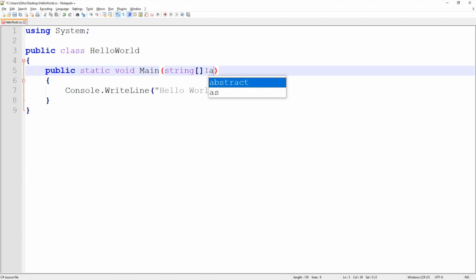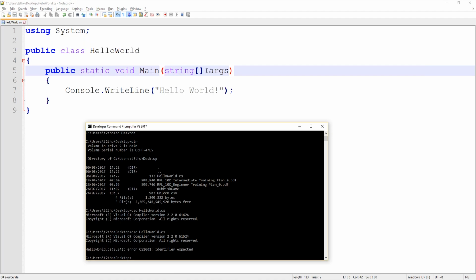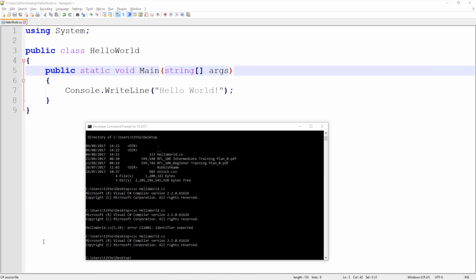So yeah, I need to make sure I type in args here, and then I'll try it again. I just used the up arrow on the keyboard there in order to rerun that same command. Now, if this has worked correctly, and if it hasn't, take a minute, double check, have a look that you've written it exactly the way that I've written it there.